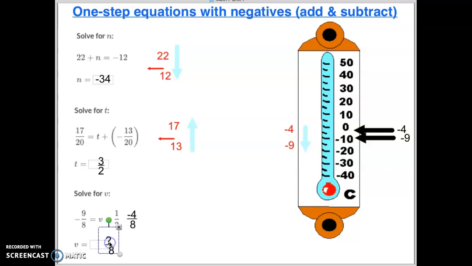So actually this one wasn't that hard. I kind of promised you that earlier. -5. Oh, I should get rid of that question mark. So your answer in this one should be, boom. Your answer in this one should be, to get from -4 to -9, it went down 5 more degrees out of the 8. Remember to keep your denominator there. Can't simplify that one, so that's all we got.